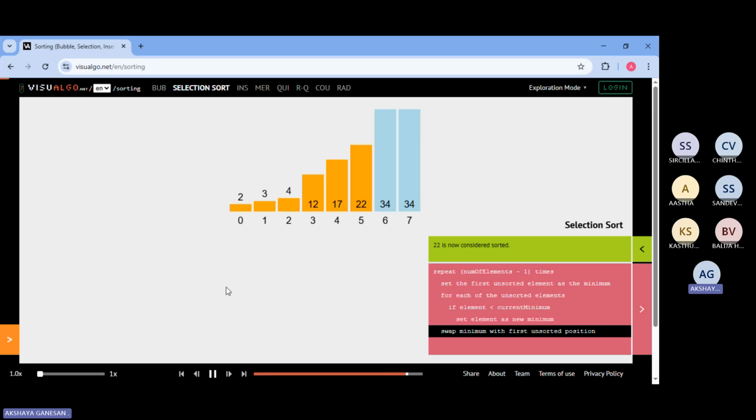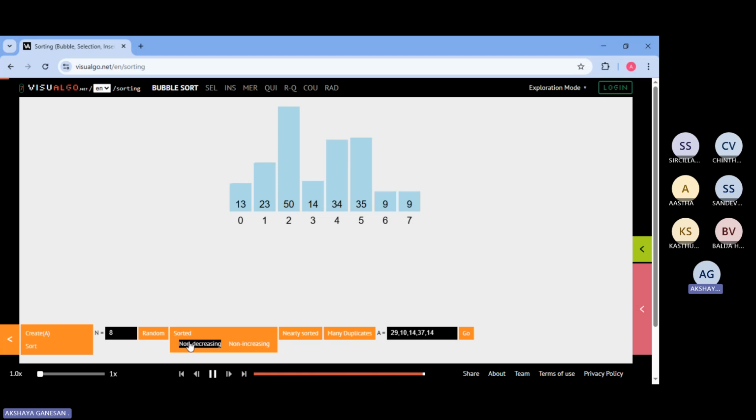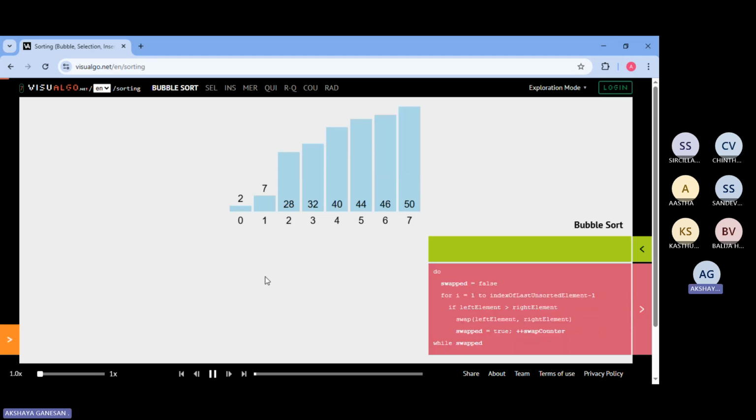But it doesn't have any optimization. So if you look, irrespective of whether the element is sorted or not, this has to keep repeating. You don't have a mechanism where you can find that the array is already sorted. But in bubble sort, what happened? In bubble sort, I'm creating a non-decreasing array already. Then I give it to sort, what happens?